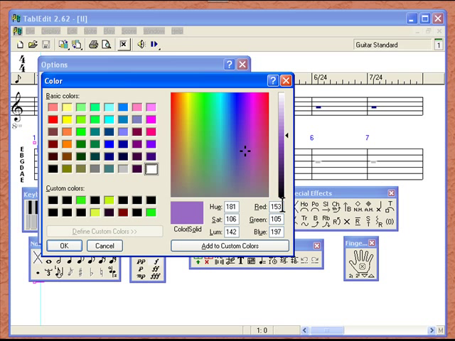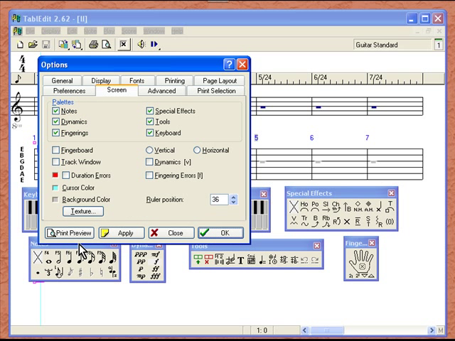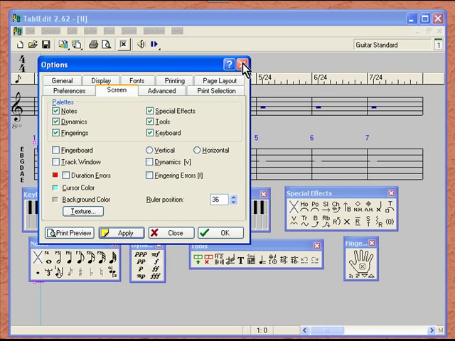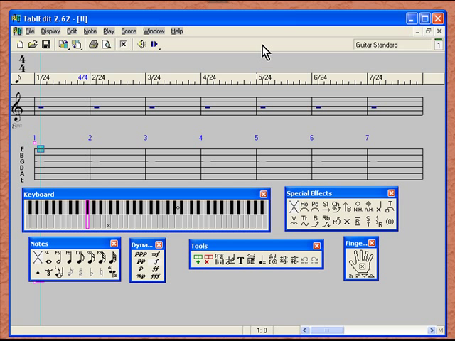And what I do is I enter 196 into each one of these boxes. The red, the green, and the blue at 196. And as you can see, I come up with a gray color. You can click OK, apply, click this off, and now we have a nice gray background. Of course, the color you want will be up to you, and you'll just have to use trial and error to come up with a color that you like.